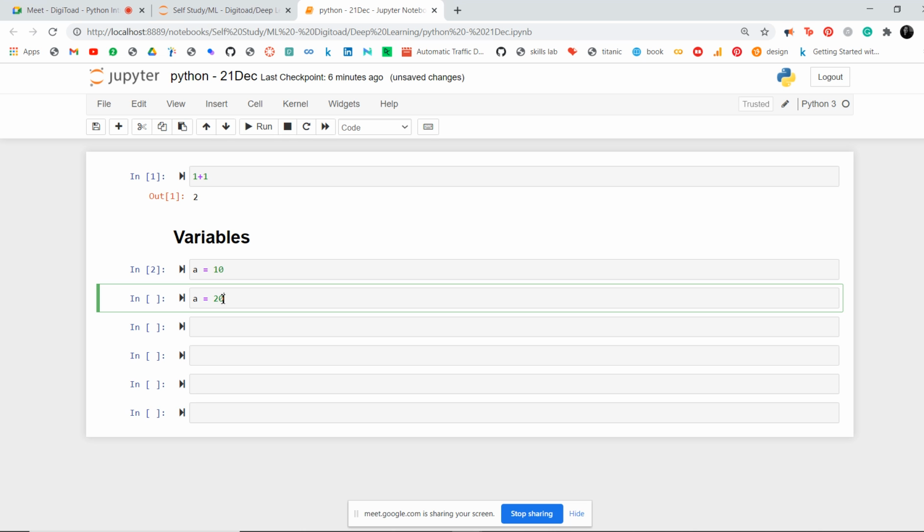Can anybody tell me, will I get an error if I write it like this again, since I've already assigned 10 to a? Will I get an error if I assign it 20? No, ma'am. You're saying no? Anybody else? No, don't worry, it's correct. It's no only.